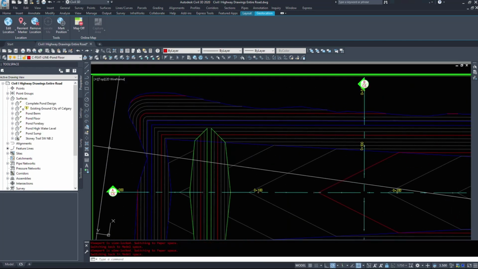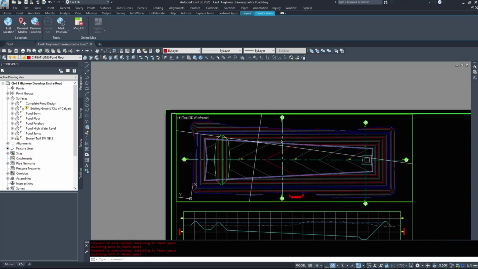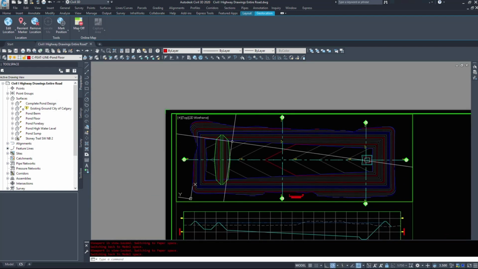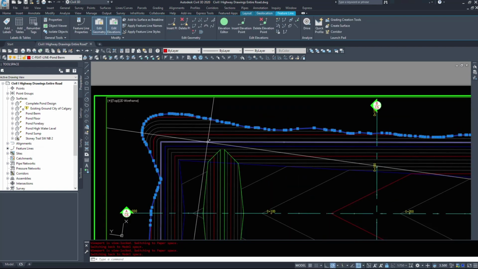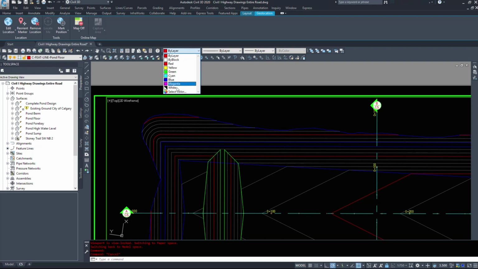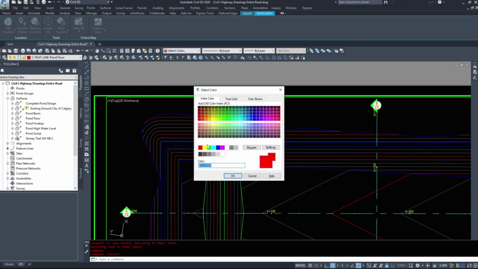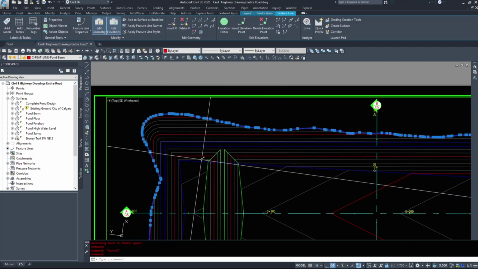When you change layers, Civil 3D may ask you to rebuild your surface. However, in this case it didn't. Now all these lines are going to print different thicknesses. I want them to print the same. So all the feature lines now should be the same color. So we can quickly do that by changing the styles. I think I will make them all, let's pick a color here, green maybe? Yeah, green. For a consistent line weight.